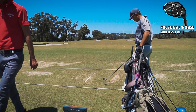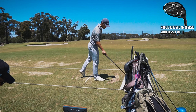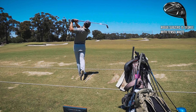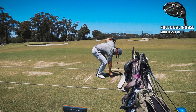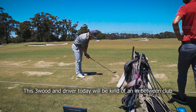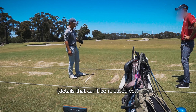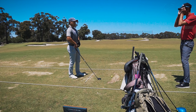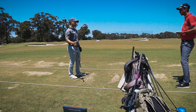How did that strike look? Kind of — this one feels good. I don't like how the other one felt. That's pretty close — can you hit a couple more for me? This fairway and the driver today are effectively going to be kind of just an in-between club. When's your first event? A few scores — late January, February. Okay, cool.